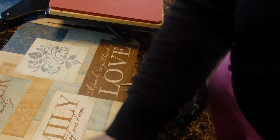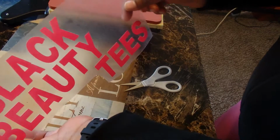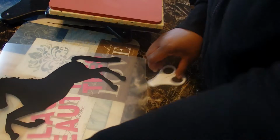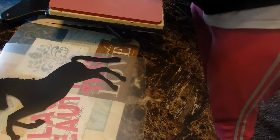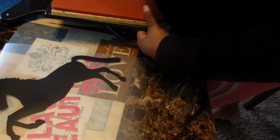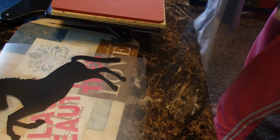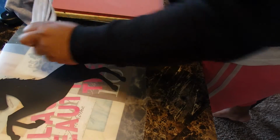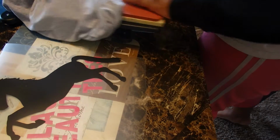Alright, so peel that off. Black Beauty tees, the Black Stallion. So what I'm going to do is, that's heating up good. I have a gray shirt that I'm going to put on, and I want to try something different today. Usually I just lay the shirt flat, but I want to wrap it around and see if I can put it around my actual face, and if it'll work.